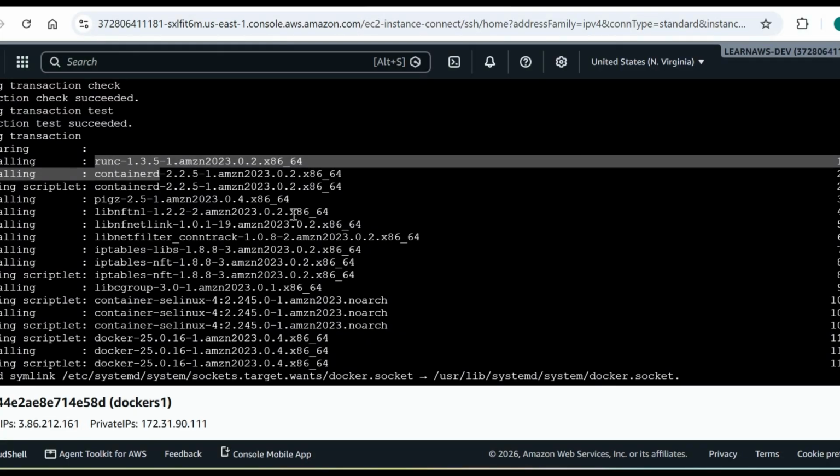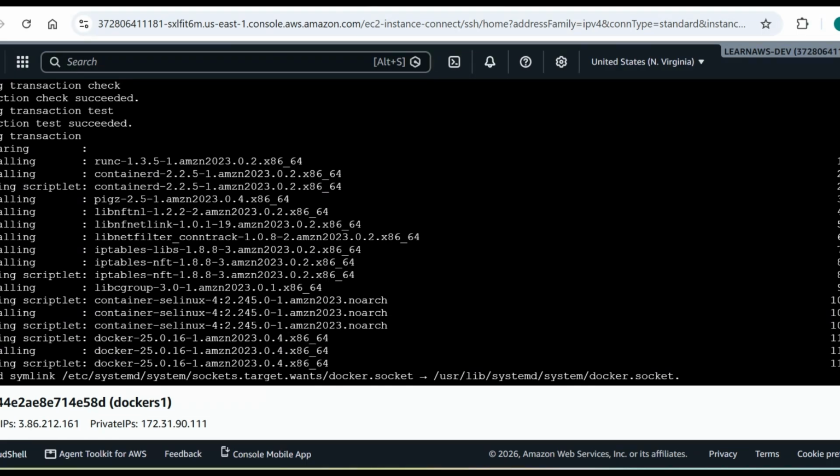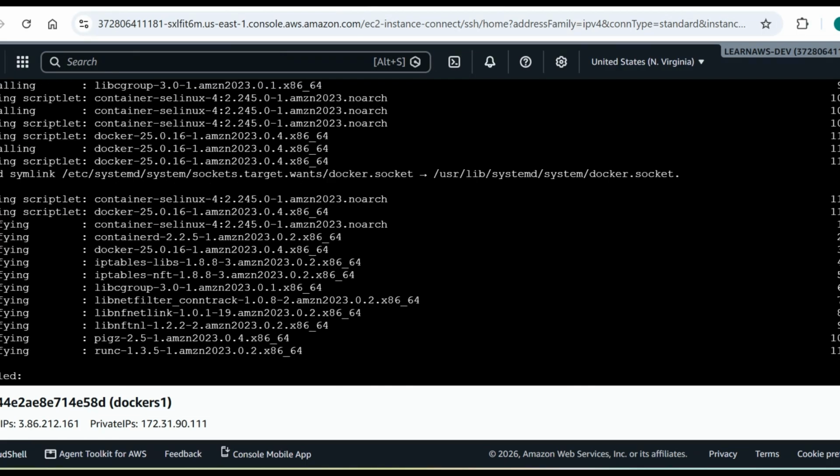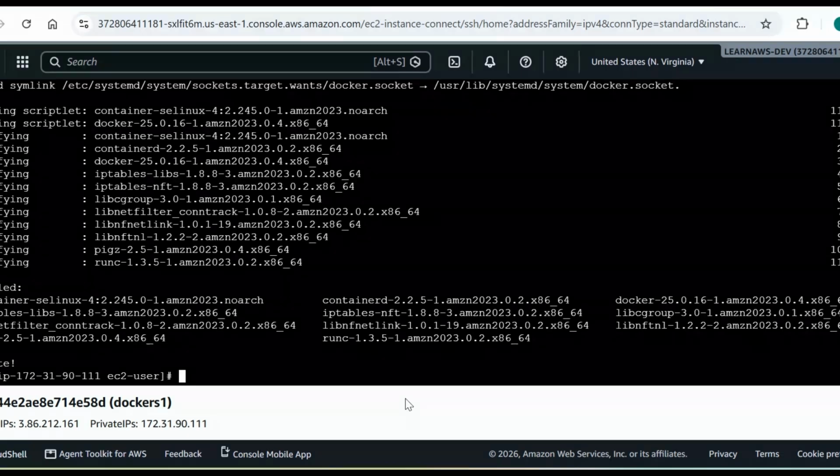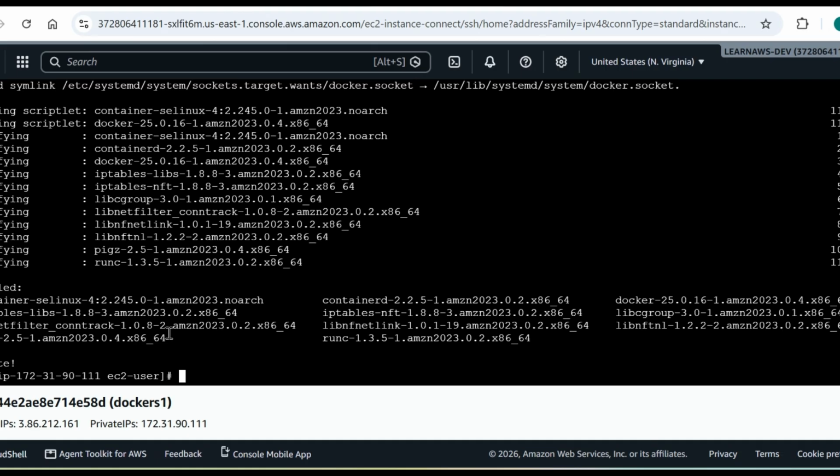That's the reason it has installed the other necessary packages to manage and maintain the lifecycle and runtime activities. Okay, so it's installed. These are the complete packages that are now installed, and you can start checking the version and other things. You can also check the runtime status, whether Docker is running or not, using the systemctl command. You might already know that. You can go and check the status of Docker here.